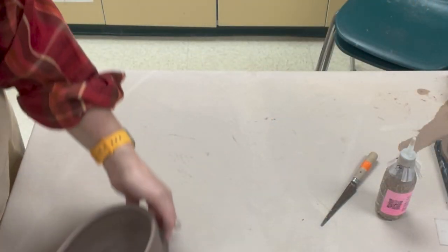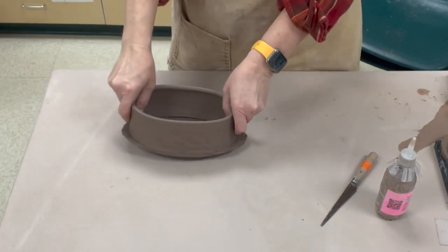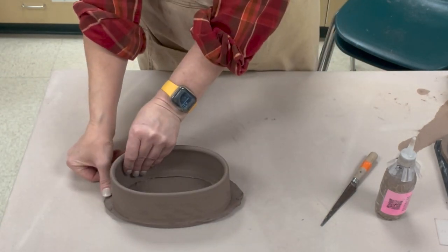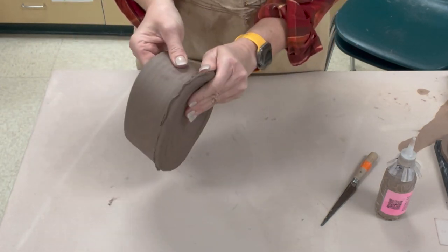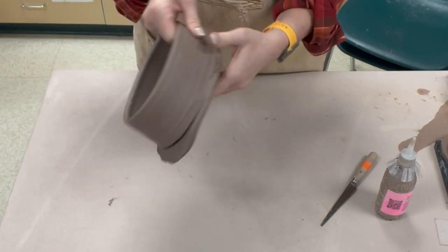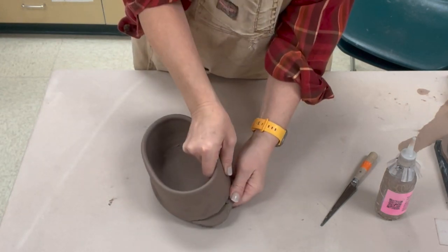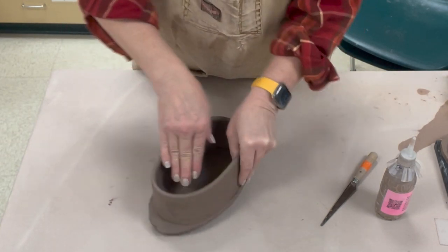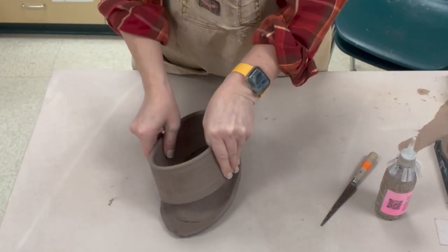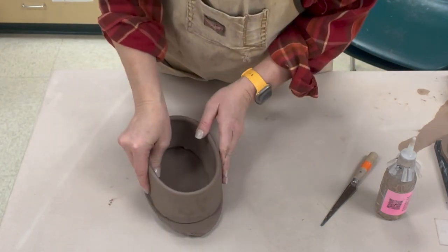I just want to make sure it's going to be adequately large enough — it's now more like half an inch or three eighths of an inch thick. After sitting up for maybe another hour or so, I placed the wall on the bottom. I'll admit the base was a little wetter than it probably should have been, so the wall got a little bit stuck. That's okay — I can pry it off and I'll have a little tear to repair.